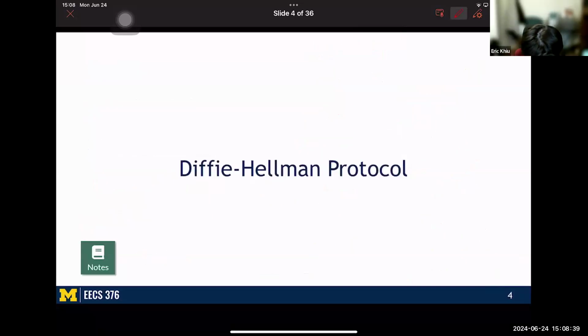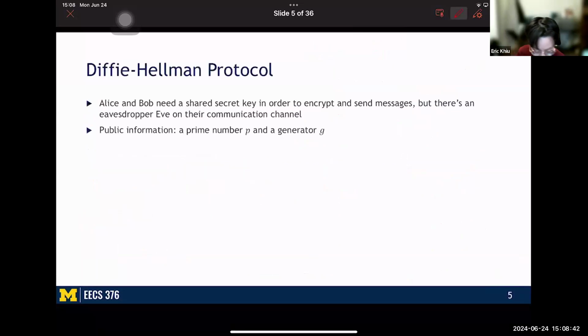Okay, so first, the Diffie-Hellman protocol. In this unit, you're gonna see a lot of Alice and Bob, because they are A and B, and it makes it very easy for us to abbreviate. For the Diffie-Hellman protocol, the goal is that they want to come up with a key that only the two of them know. This key can be used to encrypt the message using maybe a Caesar cipher or something more complicated. So the goal is just to come up with the key.